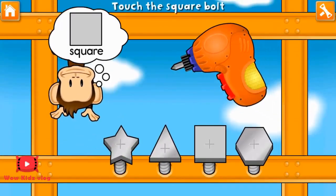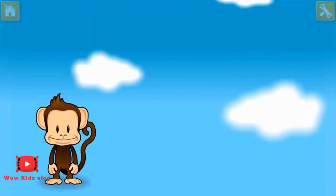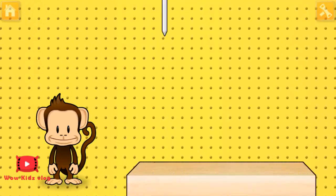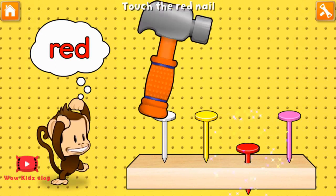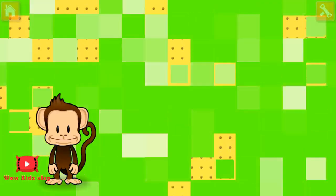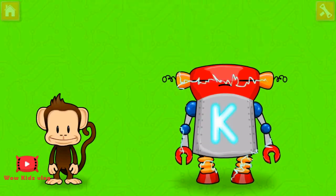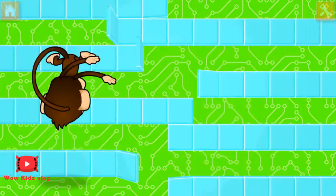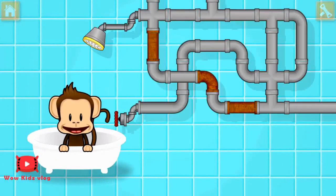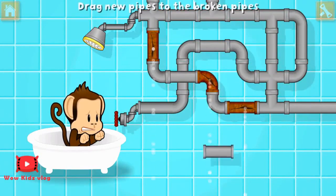Use your finger to tighten the square! Good as new! Hammering time! Tap your finger to hammer red, in the red! Awesome! Oh no! This robot ran out of energy! Let's charge it up with the K! Oh! Monkey broke the pipes!